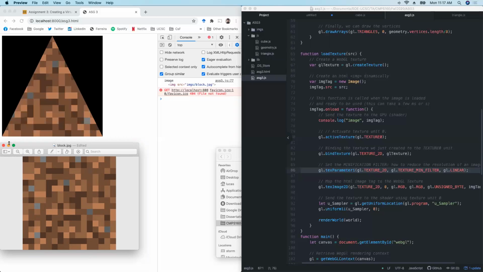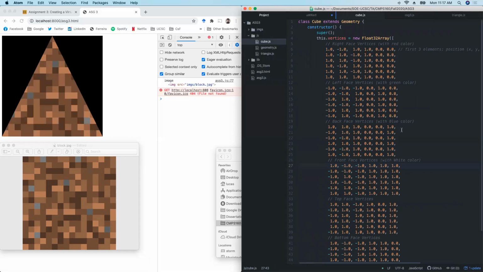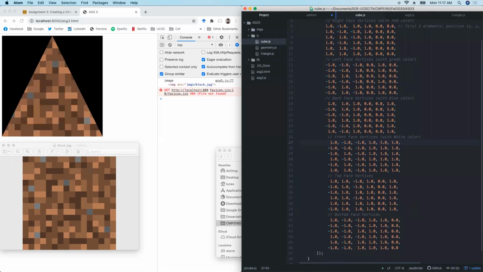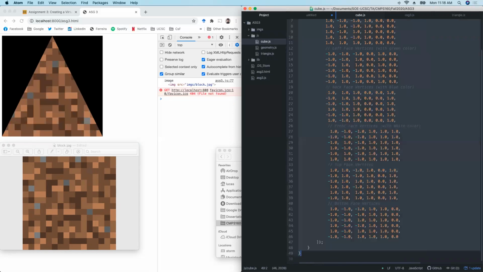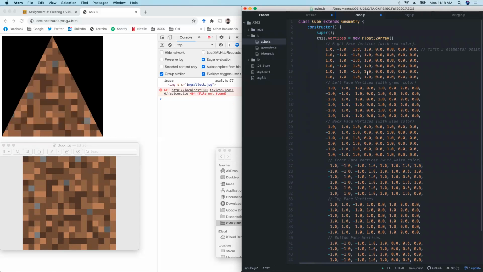But here it is important that, again, we mapped only 3 vertices and we got all of the intermediate ones interpolated for us nicely, okay? And for the cube, now it's the same process. For each of these vertices, you're going to have to add the UV mappings. Because this is tedious, hand work, I already have it here. So let me copy it and we can try to visualize the cube. I already have the same vertices here, but with extra UV mappings.